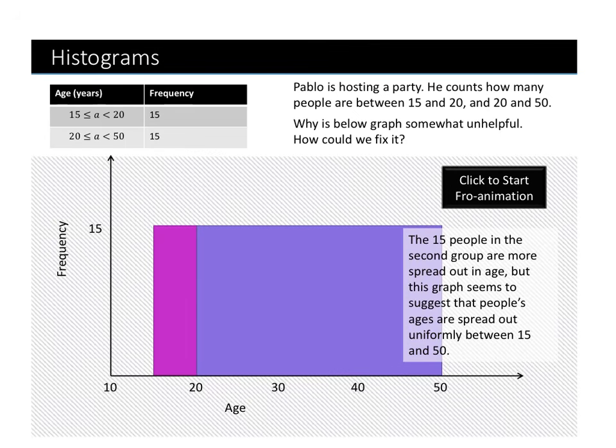Okay? So if I was to plot this like a normal bar graph, for example, between 15 and 20, the frequency is 15. Between 20 and 50, the frequency is 15. But this graph is not correct. Why is this graph not correct? So this represents 15 people, and this represents 15 people. But do they look the same size? Absolutely not. And this is why we have histograms, and we have to divide to get frequency density so that the proportion is still the same. Okay, if this area represents 15 people and this is 15 people, this should have the same area.